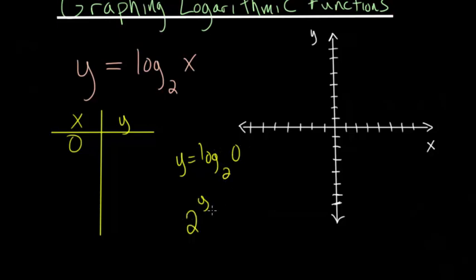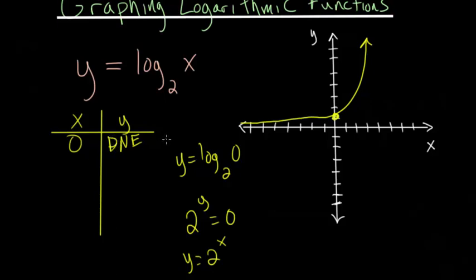Or in other words, we could rewrite it as 2 to the y equals 0. And the truth is, there is no exponent that we can raise 2 to get a value of 0. Recall the exponential function, y equals 2 to the x. If we were to quickly graph that, it looks something like this. It's a sloppy picture, but you get the idea, where essentially there's an asymptote at this line y equals 0, or the function never crosses this line. So looking at our particular function here, this logarithm just doesn't exist when x is equal to 0. So we can write does not exist when x is 0.